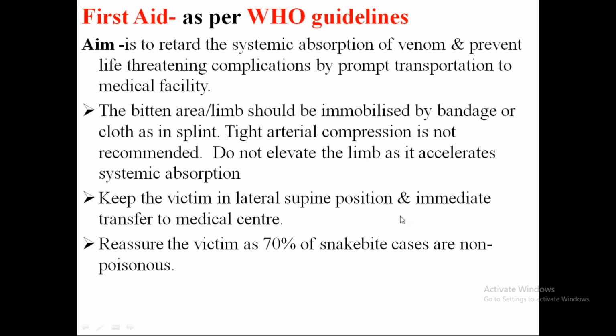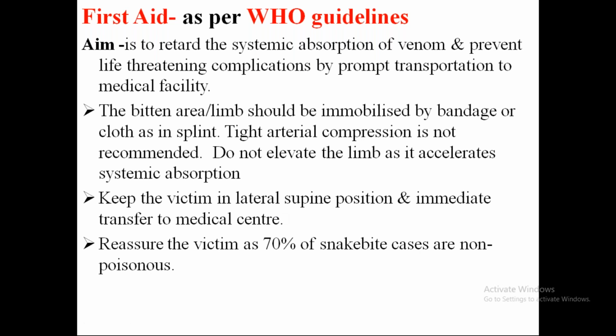Keep the victim in the lateral supine position and immediately transfer to a medical center. Keep the person in a supine and lateral position because if there is any sudden vomiting, he may not aspirate. That's why we keep him in a lateral position and also supine, so that you can talk to the patient and find out what happened.